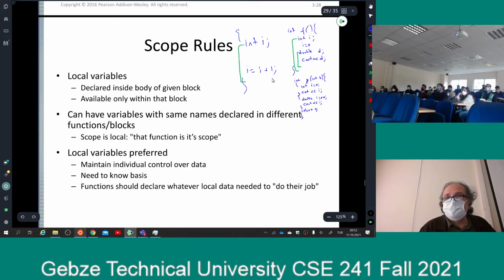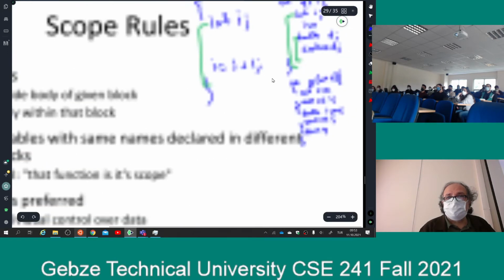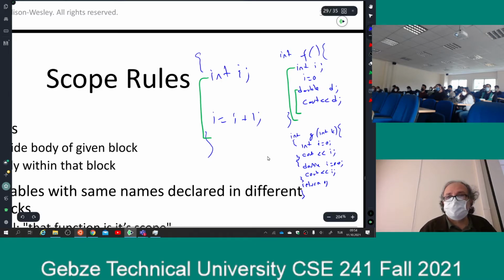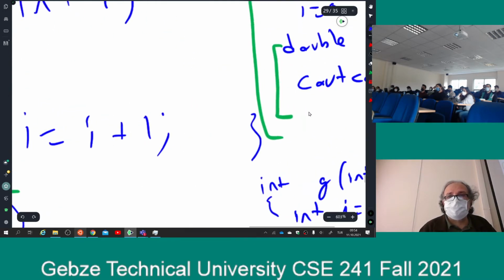If you have a block like this, curly bracket starts and curly bracket ends, I have an integer declaration here, and I'm incrementing the value by 1. So this green bracket is the scope of this integer. This integer is valid only within this green bracket. How about this function f?